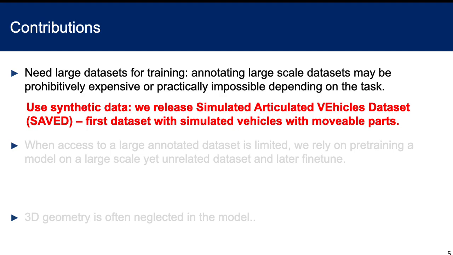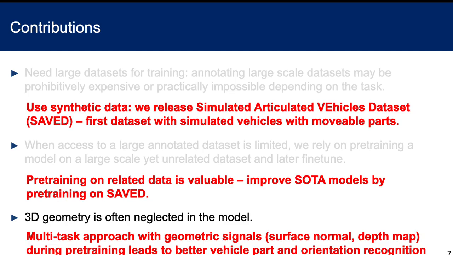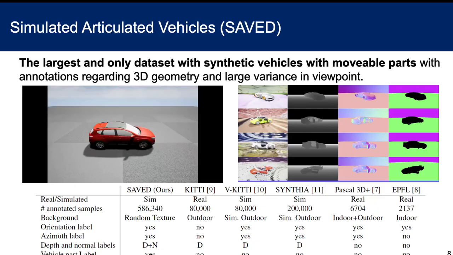Using SAVED, we present the first approach to recognize parts of vehicles and their states, such as open doors or closed trunks, from natural images. We also suggest an approach for making better use of simulated data for training deep networks. We find that we can use simulation data better when we pre-train on simulation and then later fine-tune to real images. We later show we can improve state-of-the-art models simply by pre-training on our dataset. Finally, we present an approach for pre-training with simulation data, exploiting the fact that simulators provide information regarding 3D geometry of the scene, and show that predicting geometric signals as an auxiliary task during the pre-training phase leads to better models down the road.